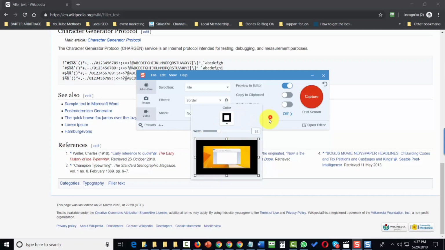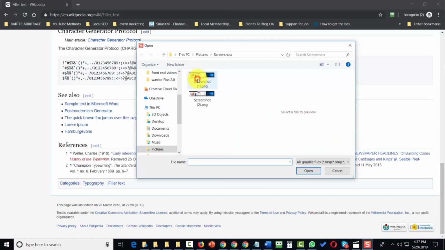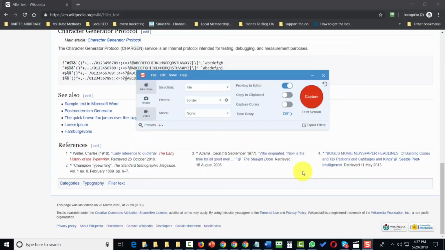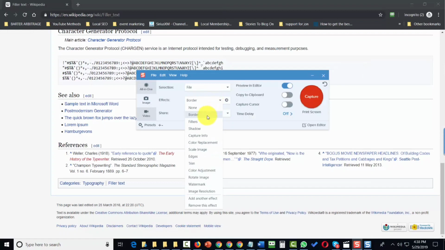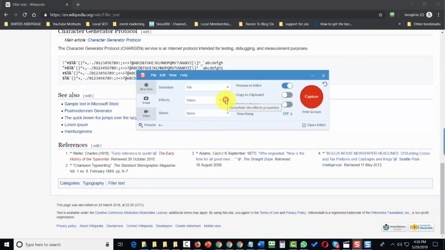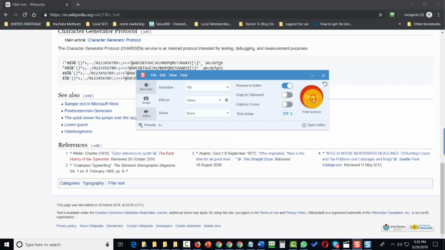and then once we have it the way we want it, we can then capture. And then we're going to choose the file. We're then going to click Open, and you'll see the image now captured with a border around it for us to be able to use with our content. We can also use a filter. In this case, we're going to click on the settings gear, and then we're going to choose a specific filter. So for example, we can say that what we want to do is to invert the colors. And then we can then capture the image.